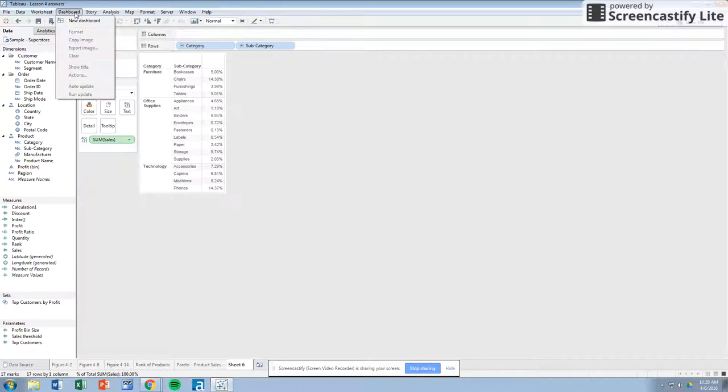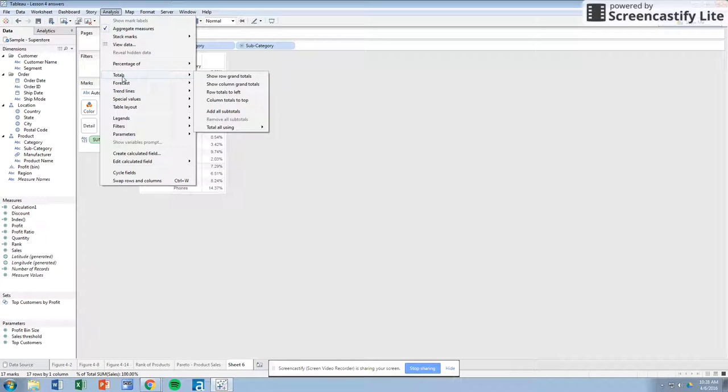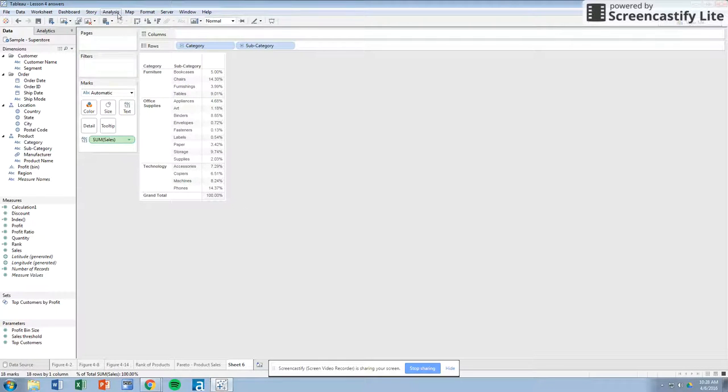So now let's add in our subtotals and our totals to see how it adds up to 100%. If you go to, let's see, I think it's Analysis, Totals. You see there's a few options here. So we want to show the column grand totals, and we see it adds up to 100%. And then we also want to add in all subtotals. So now for each separate category, we're going to get the total percent. So our furniture category covers 32% of the sales. And then we can see how each subcategory breaks down.